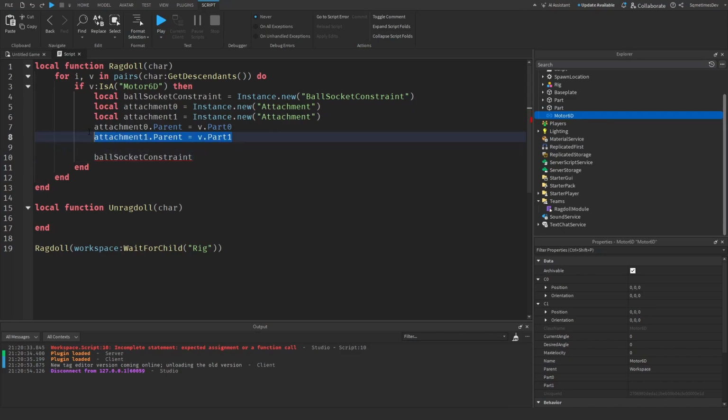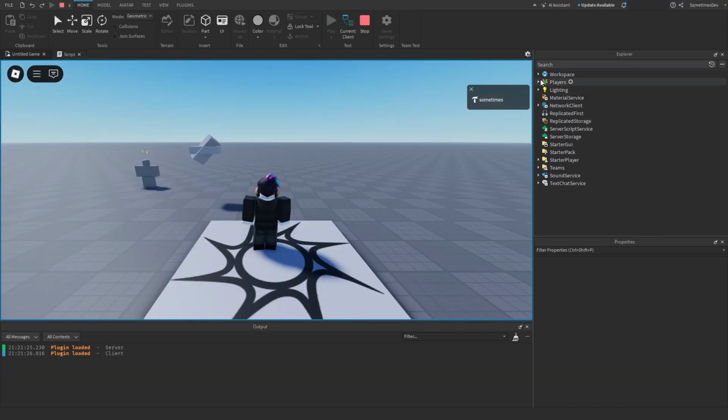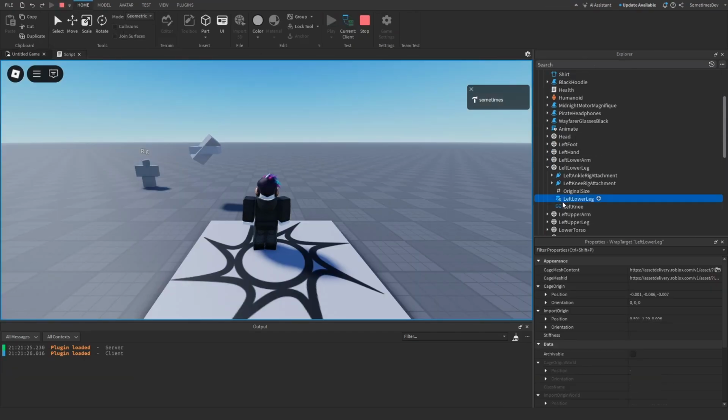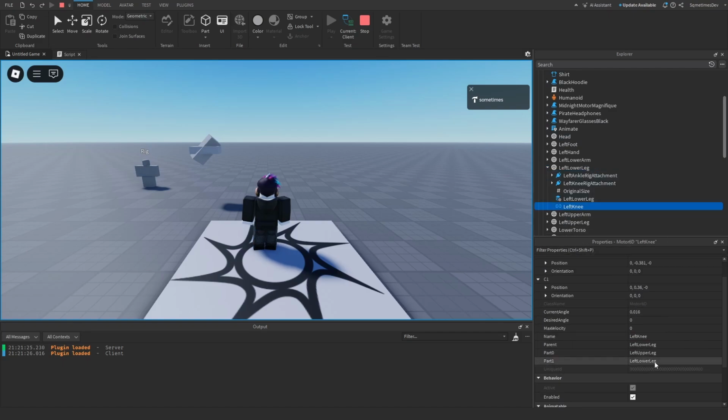Now what we're going to do is set the ball socket constraint's attachments to be equal to these ones. So I'm going to say, first of all, ballSocketConstraint.Parent equals v.Parent, so the Motor6D's parent. If we look in here and we check our character, Motor6D.Parent is the left lower leg, and then left upper leg, left lower leg.